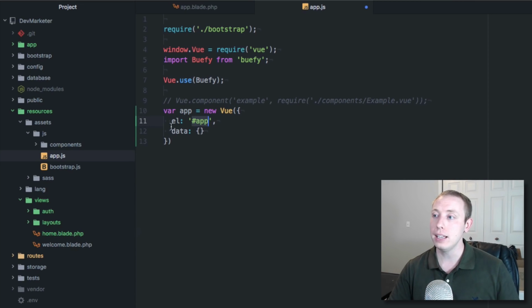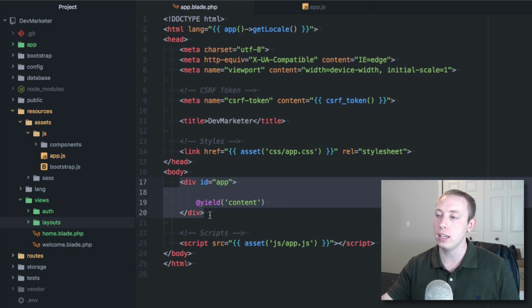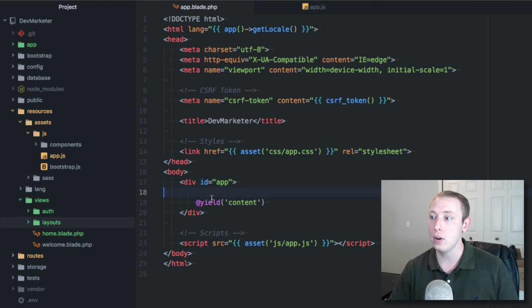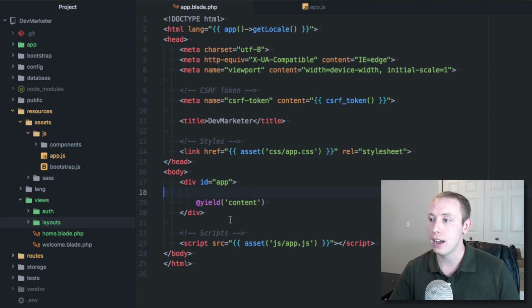And so now that it is, that means everything inside of this ID of app is going to be a Vue object. So this entire thing here is a Vue object. So now inside of any of this content or in the navigation or anything, you can now put Vue components and they will work now because we set up the Vue object, okay? So without the Vue object, they don't run because the Vue basically doesn't work yet. All right, so now everything should work. So I just want to mention that.